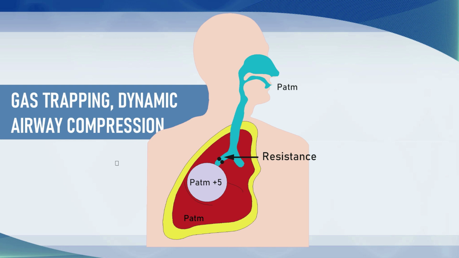In this particular cartoon you can see that the pressure in the pleura is atmospheric, but the pressure in the alveoli is +5 centimeters of water. As a consequence, at end exhalation it is not possible to empty the alveolus. So at beginning inspiration, you've got a real problem: you have positive pressure relative to atmospheric in the alveoli, and in order for gas to move from the mouth all the way into this alveolus, that pressure must be overcome.